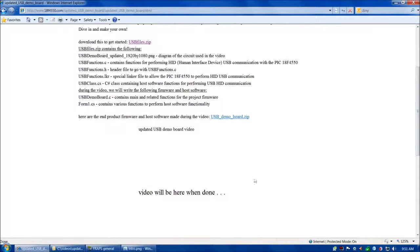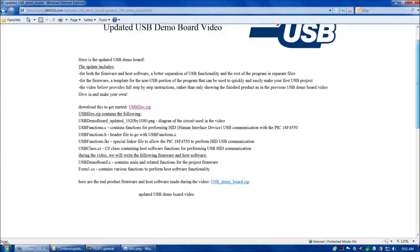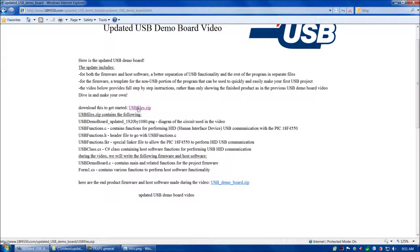And once this video is done, I'll put the video down here, but for the moment here's what we're looking for: this USB files.zip download, and this is going to contain 5 files. It's going to contain USB demo board updated 1920 by 1080. This is going to be the circuit diagram that we're going to use today, and then that's also going to contain 3 firmware files for us: USB functions.c, USB functions.h, and USB functions.linker.